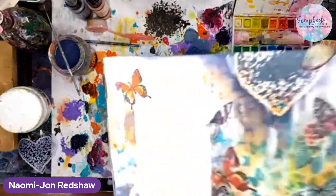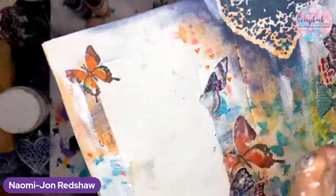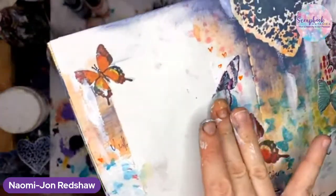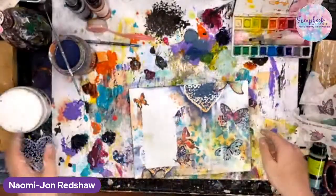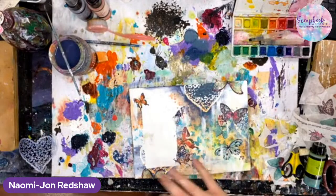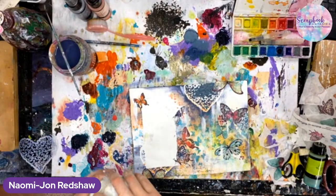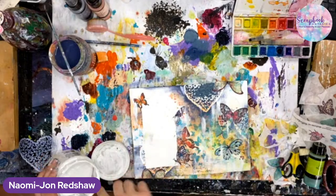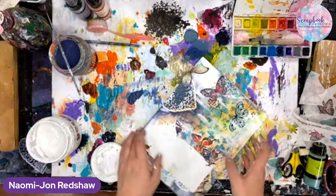So we left behind, so it didn't do clean tears obviously because it's rice paper. So we're just going to come and stick down that wing a bit more and this body of this butterfly a bit more with some gesso. And then just to keep with the theme of how the other ones were stuck down. And then Diane D over on the tube suggested that we do the title or the word flying free.